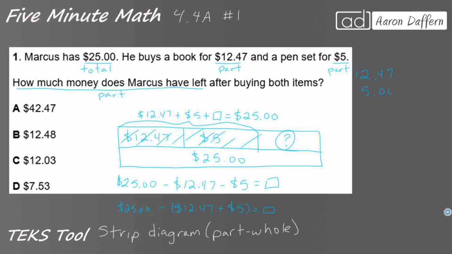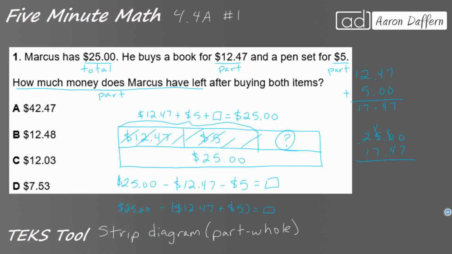It's $5.00. If I mess that up, then everything else gets messed up because you put it in the wrong spot. So let's bring our decimal down. That's pretty easy, $17.47. So that's how much was actually spent. Now we're going to subtract that from $25. And we are going to do some regrouping.